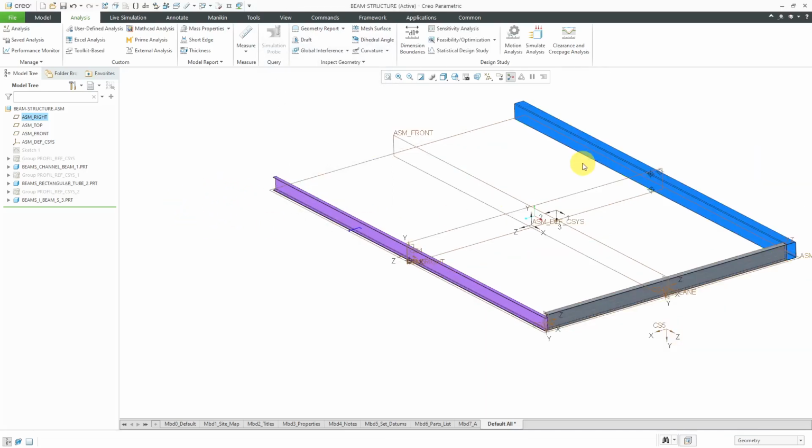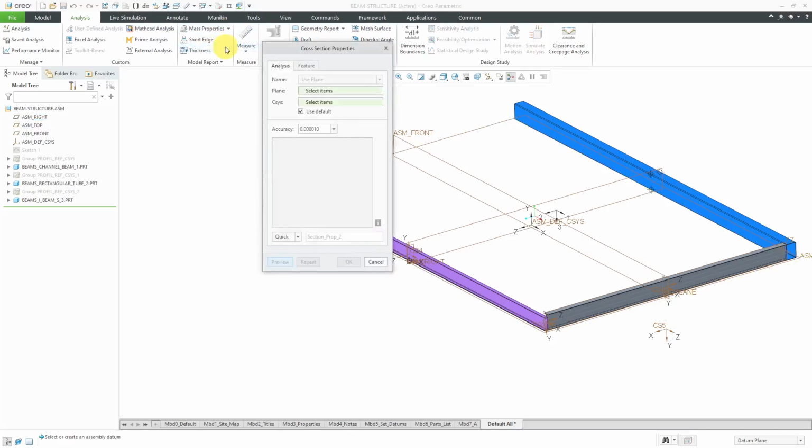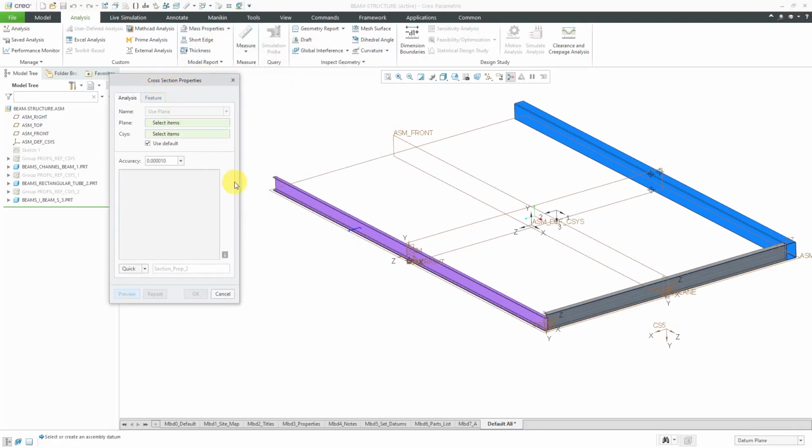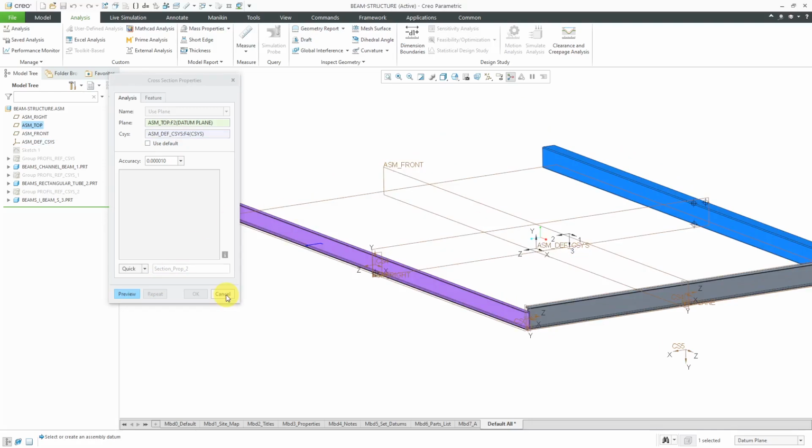And in the assembly, I want to do the cross-section mass properties one more time. Let's go to the mass properties overflow and then choose the cross-section mass properties. This time I'm going to use this plane. And by the way, that's another thing to note. For the planes that you are using, you're typically using assembly datum planes rather than part planes. Let's use this particular coordinate system. And in this particular case, I selected a datum plane that doesn't actually intersect with my model. So in this case, it doesn't work.